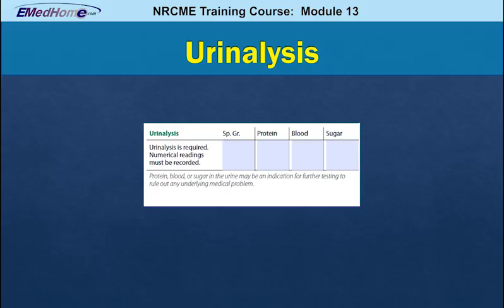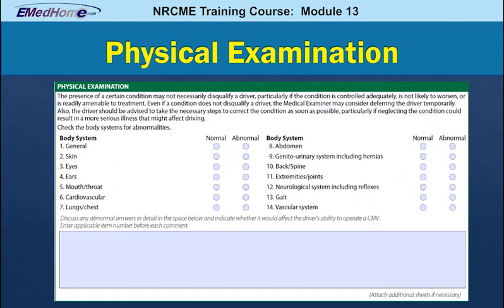Positive test results may indicate that additional evaluation is needed. Attach copies of additional test results and interpretation reports to the medical examination report form. The physical examination, at a minimum, should be as thorough as that outlined in the medical examination report form. Note any abnormal findings, including the safety implications, even if not disqualifying. Inform the driver of any abnormal findings and, as needed, advise the driver to obtain follow-up evaluation.